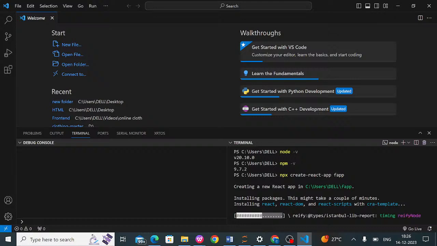Now what I have done is npm space -v. Just a second, I have to give the directory as well, like in which directory I am going to save the folder. Let it create, I will tell you.